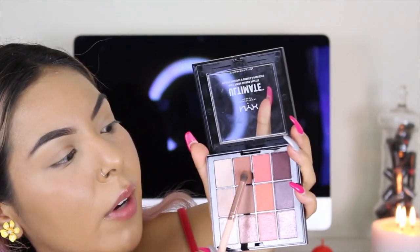Okay, so now I have you guys super close, super intimate up in here. And we're going to go ahead and play with our little baby right here. This is the NYX palette. I'm super excited about these new palettes. These are the Ultimate Multi-Finish Shadow Palettes. They're amazing. I've been playing around with these for the past 3 weeks and they're so good. I just can't get enough of them. So I'm going to take this nice color right here and start building it up on my crease.